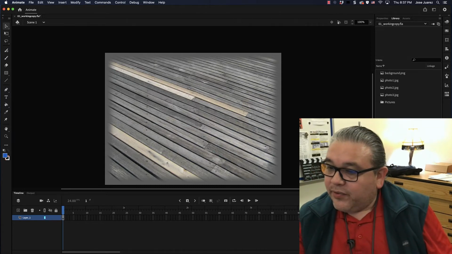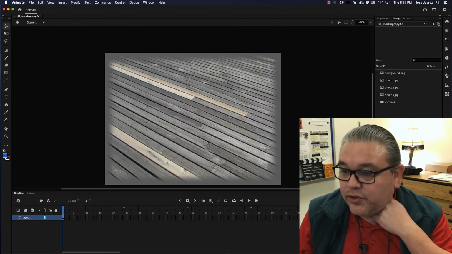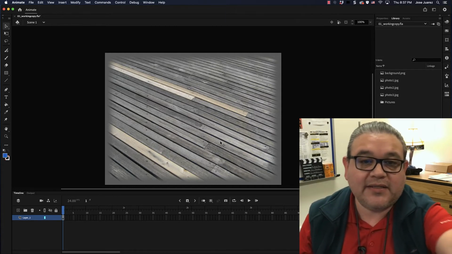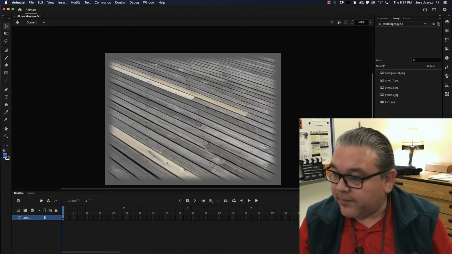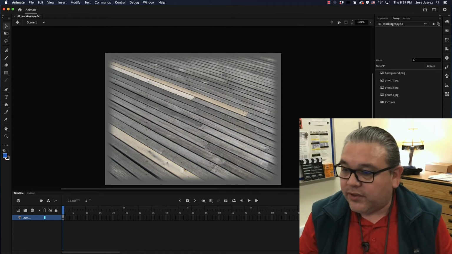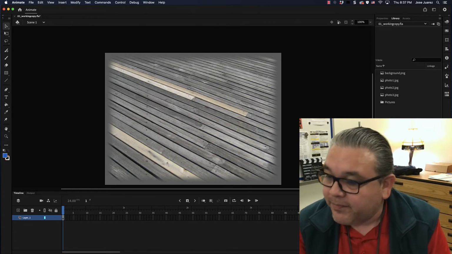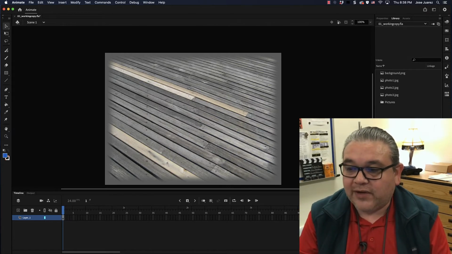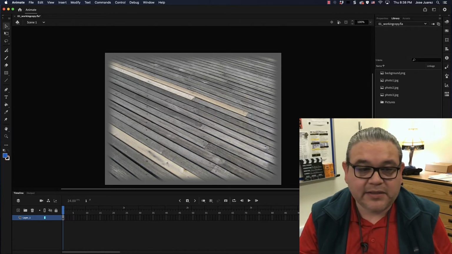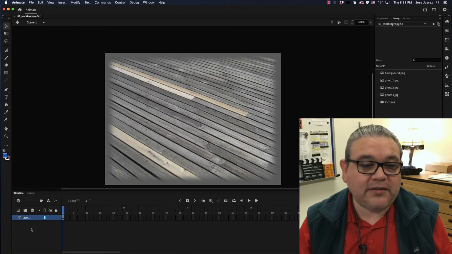So let me read what it says. It says the timeline portion of the timeline panel also displays layers, which you organize artwork in. At the moment, your project only has one layer, which is the boards, called layer 1. Think of layers as multiple film strips stacked on top of one another. Each layer can contain a different image, just like I was talking to you about, and the layers are stacked in the order in which they overlap each other, so that the objects at the bottom of the timeline are at the bottom of the stack on the stage. So if you can't see something, it's probably buried in a layer.